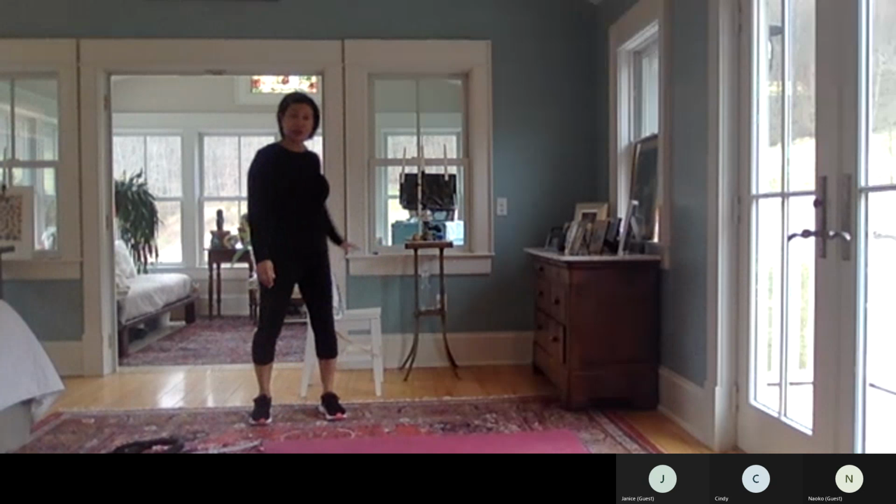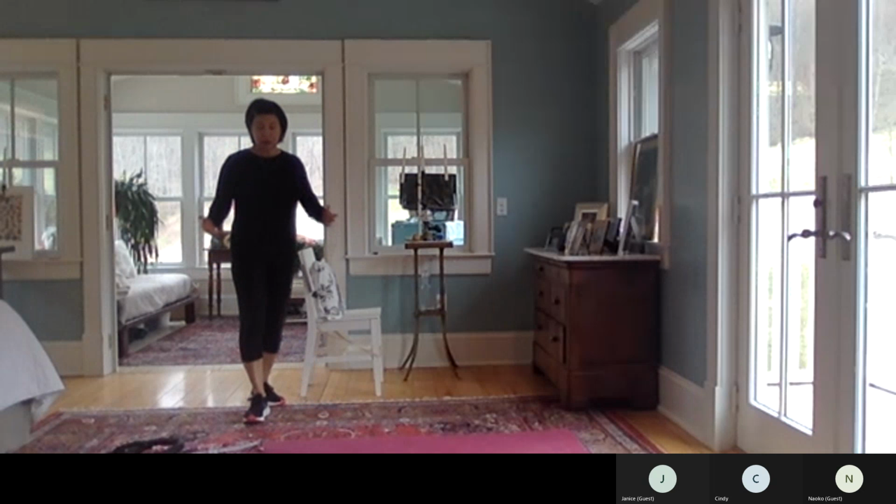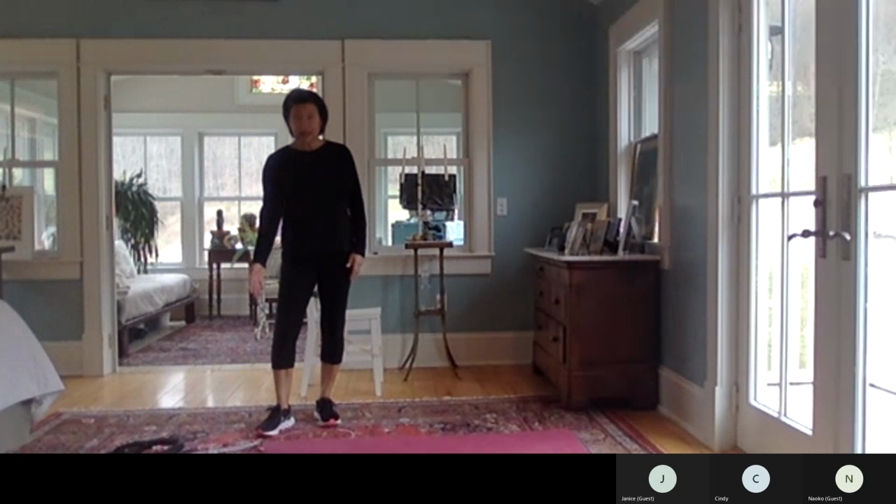So today we're going to need a chair or a desk or something that's not movable to keep our hand on. We're going to use a mat, a skinny towel for your low back with any type of articulating movement, a ring, and if you don't have a ring, you can use a ball or a thick towel or a strap. We're going to wear shoes if you want for the first part, and then when we go to the mat, we're going to take our shoes off.